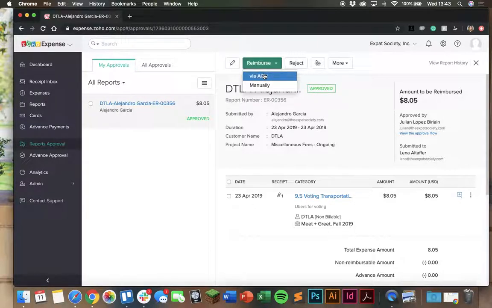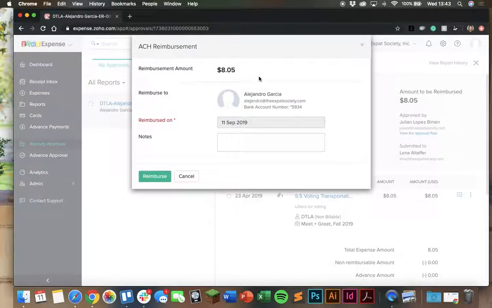Now, there's a small disclaimer to that. We'll always be using ACH, but Forte actually only goes up to $500. So if there's a scenario where they have to be reimbursed for something over $500, ideally you're going to be using the credit card. But if for some reason something was paid for or needs a wire transfer, they would be doing it manually. But basically, for our purposes, for your purposes, you're going to be always reimbursing via ACH.